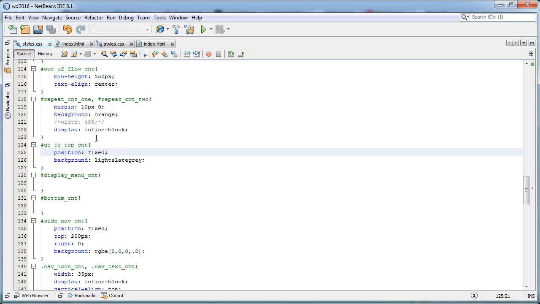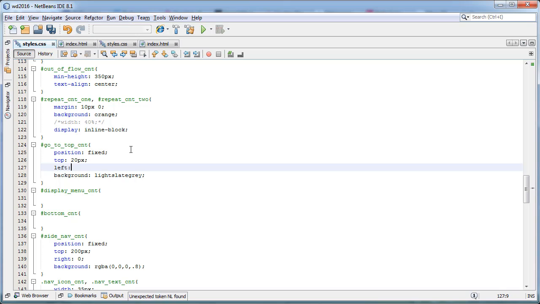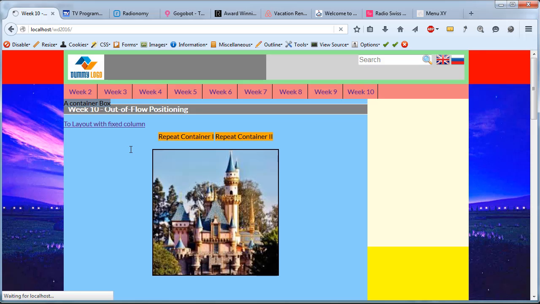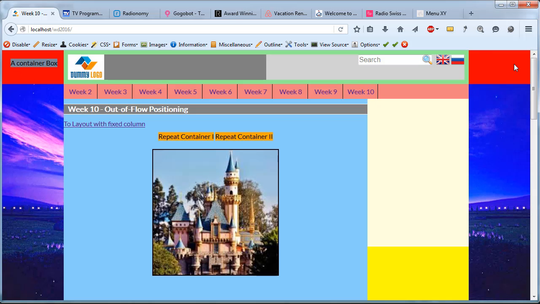And now we are making use of those values. So top, let me give it 20 pixel, and on the left, let me give it 20 pixel. And the question here becomes top of what, left of what, 20 pixel from where? From the viewport. So this box is now displayed 20 pixel from the viewport, away from the top and also away from the left. So all these values that we are assigning in pixels, for top, left, bottom and right, are always in regards to the viewport. And when we use a width of 100%, it will stretch 100% of the viewport. So everything is relative to the viewport.